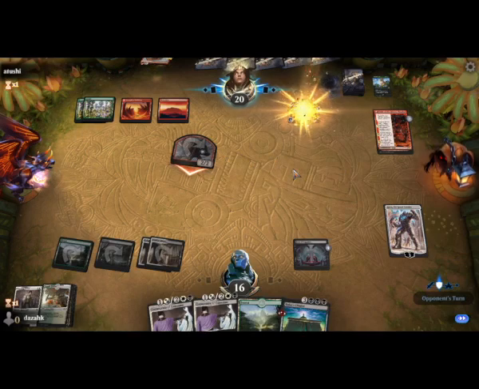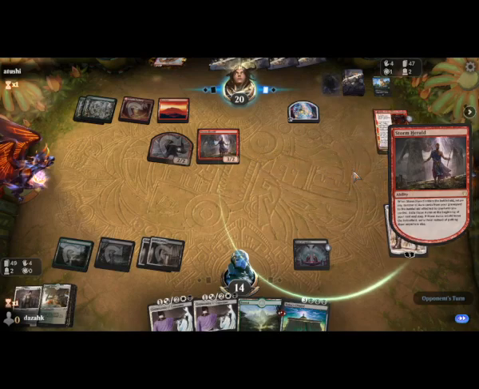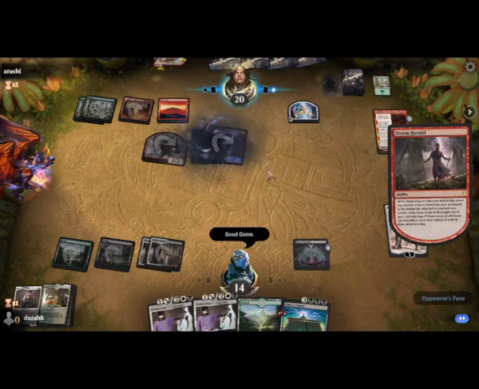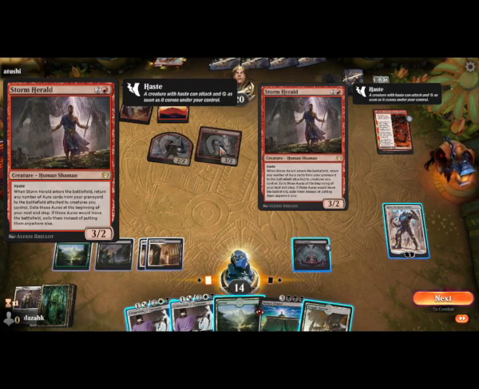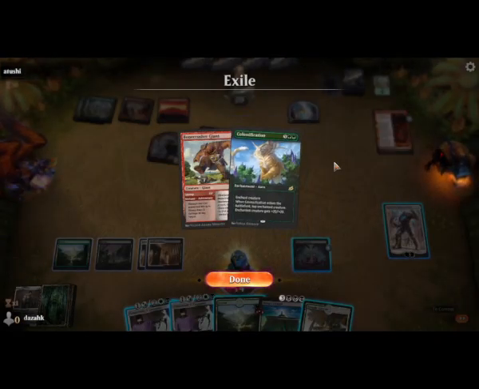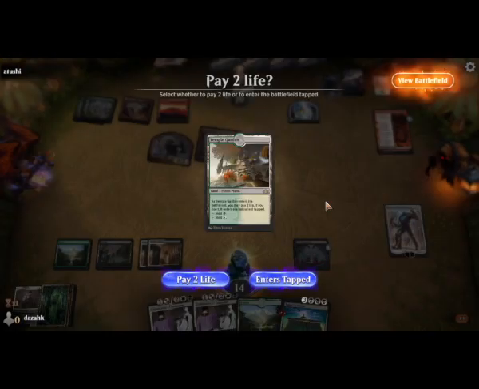Right, he gets a treasure, so he can do something big this turn. He can do 5 mana. Oh, he's got Colossification in his deck. I love that. Oh boy, does this just come back and... Okay, good game. Colossification combo. Oh, right, what? Oh, Colossification taps the enchanted creature, and then it gets exiled. Okay. Nice try. It didn't work.